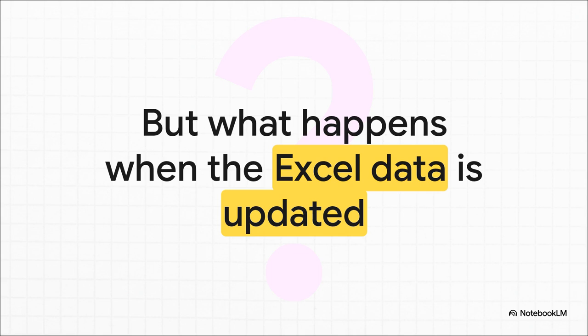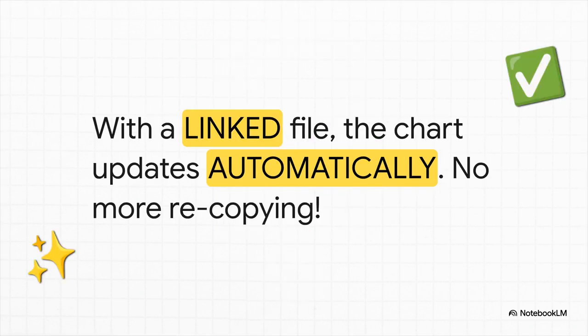Because what happens a week later when the final sales numbers for the month get confirmed back in that Excel file? With that simple copy-paste you did, your Word document is now showing old, wrong data. Now you're stuck doing the whole thing all over again. Ugh. But if you had linked that file instead of just pasting it, oh, this is where the magic happens. When you open your Word document, it will actually ask you, hey, the source file changed. Want to update? You click yes, and bam! Instantly, your chart updates with the absolute latest data from Excel. No recopying, no mistakes, just perfect, synced up info.